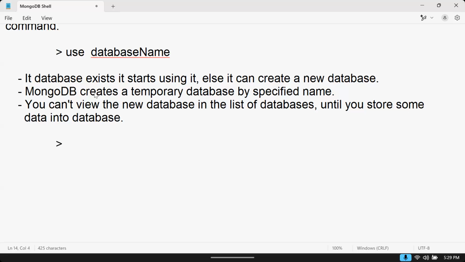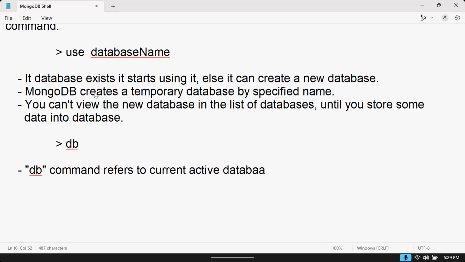So what is db? The db command refers to the current active database. Which database is currently active? That is defined by using db.